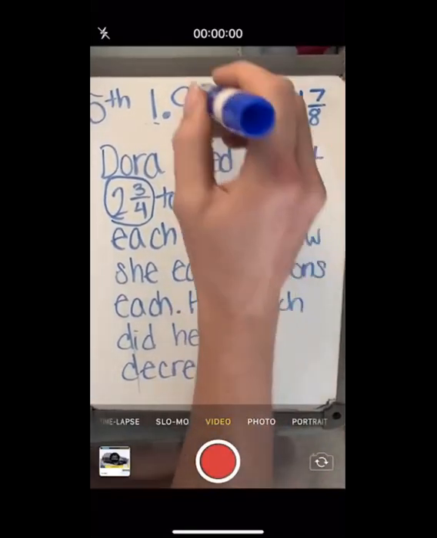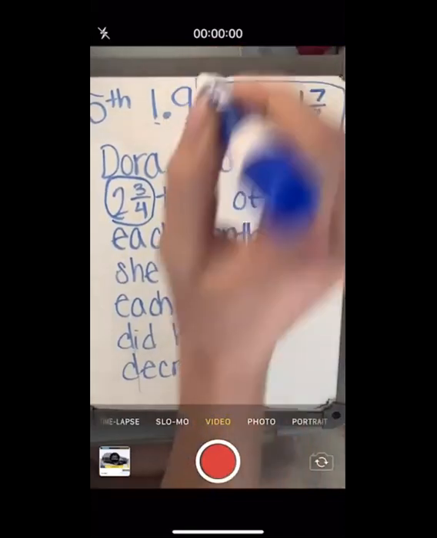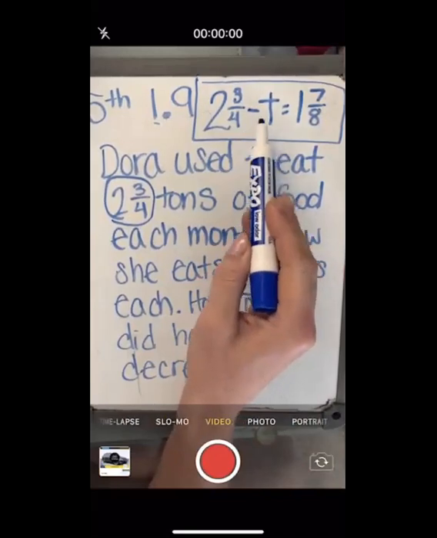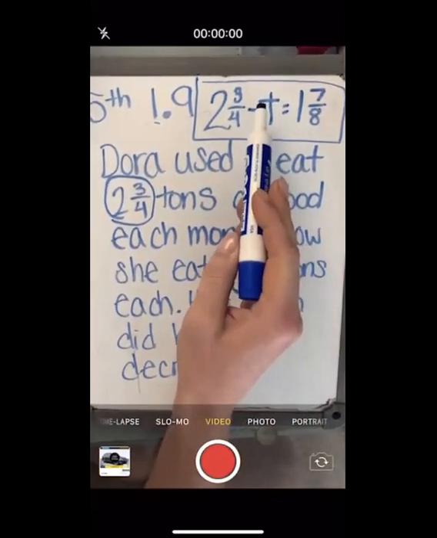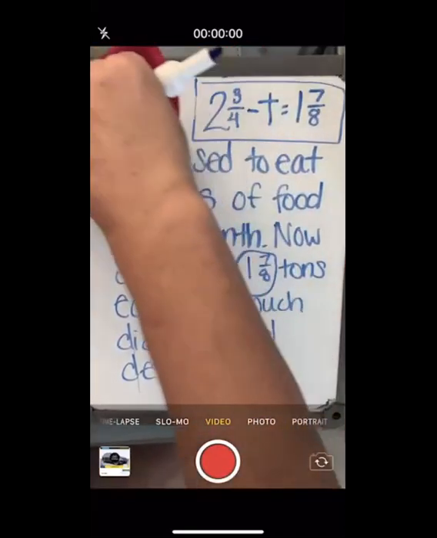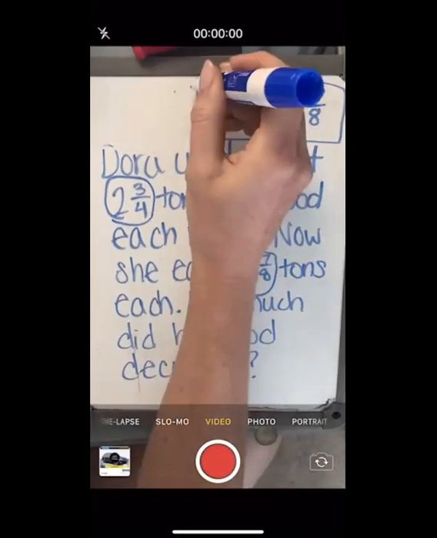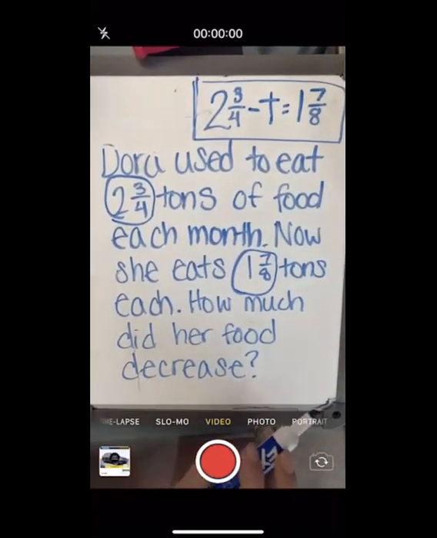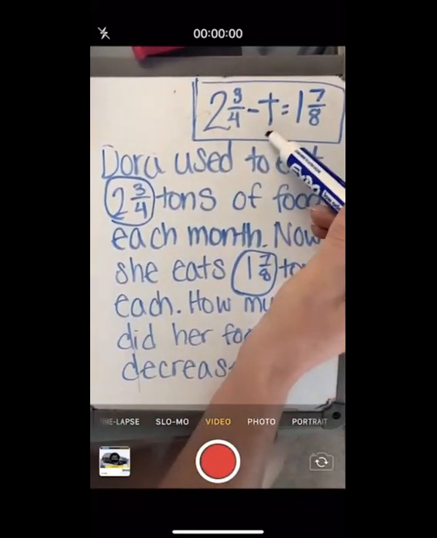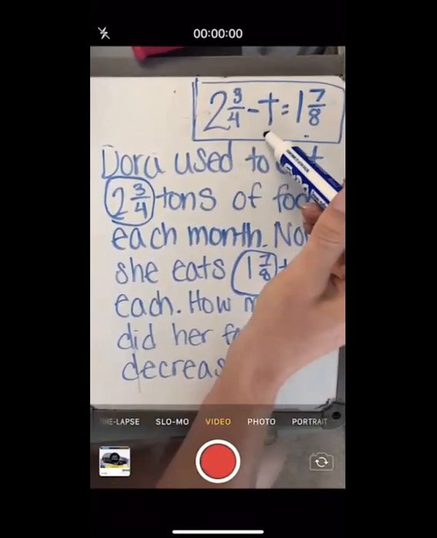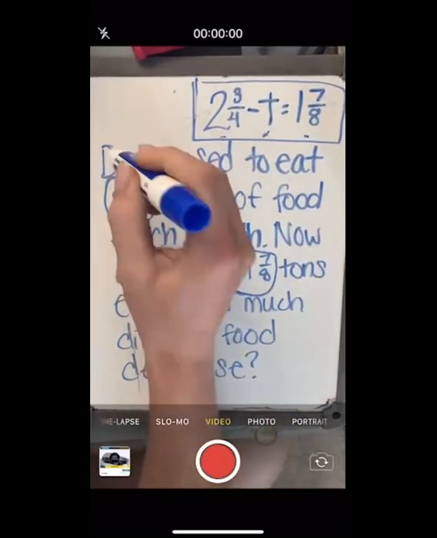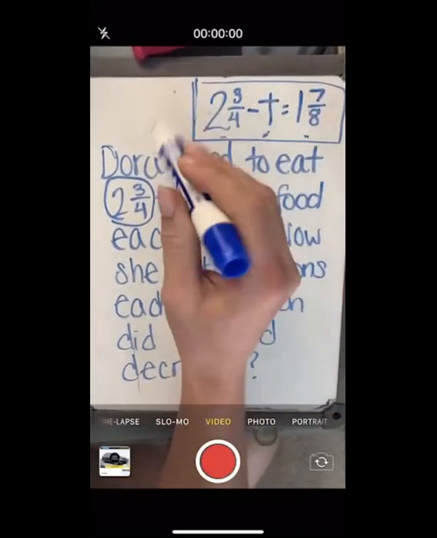If we follow the word problem, our equation would be she used to eat 2 3/4. Then they said, hey, we're taking some tons of food away. Now she eats 1 7/8. I really want you guys to think about the inverse. Think about the opposite. If I want to solve for this one, I know that this one plus this one, what they took away plus her new total, will equal her previous total, right? So how could I solve for this? Addie, how did you do this?